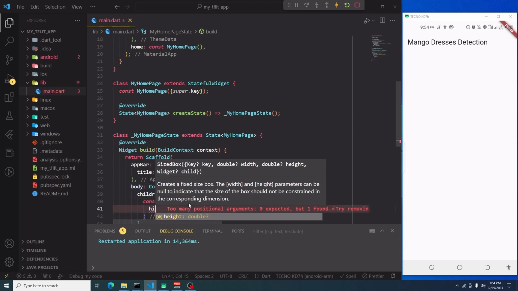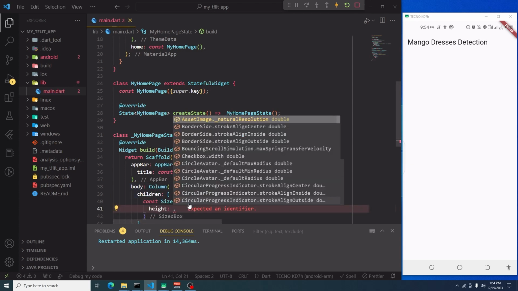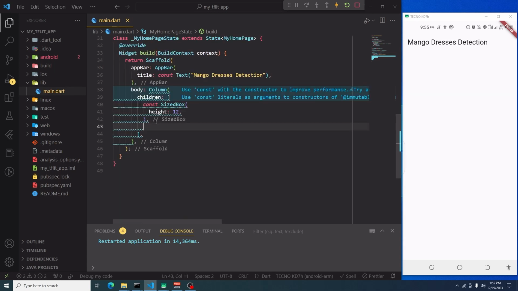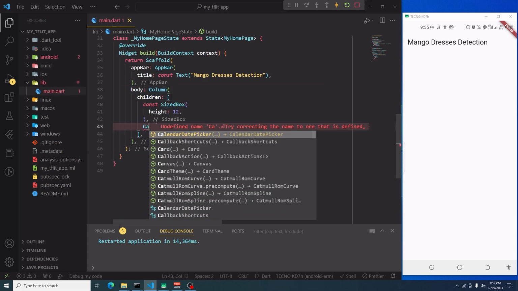You give it a height of 12. Just below this SizedBox, you have our Card too.